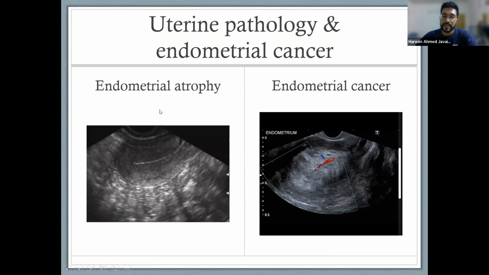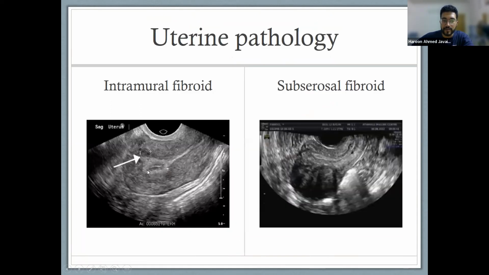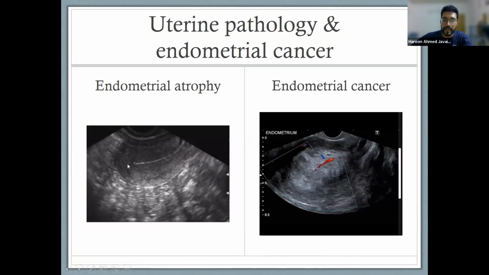Okay, so next, the image they're trying to show you is endometrial atrophy, and basically what that means is after a woman is postmenopausal, the uterus will shrink and there'll be atrophy of the wall. So it'll be smaller in size, it'll be more grayish, and you can't really tell the walls apart as easily as you can over here. You can see this is dark, this is very light over here. Over here, it's very, very thin, and you can't really tell the difference much between the walls, okay?